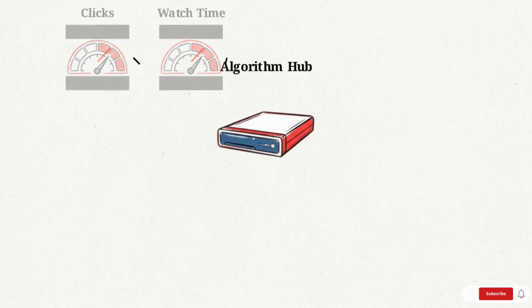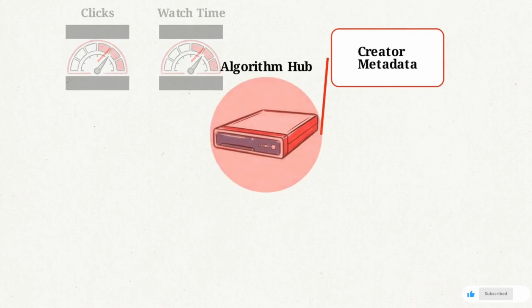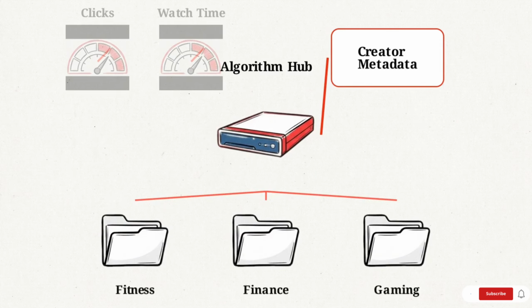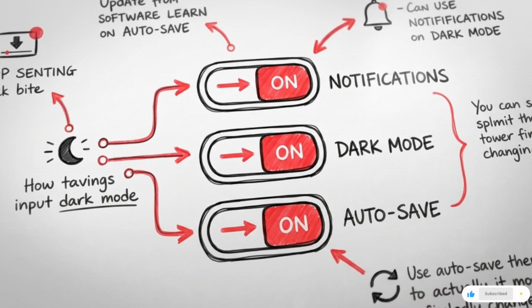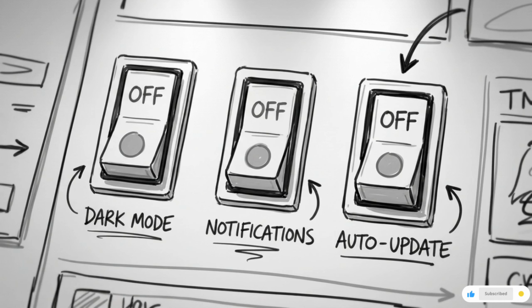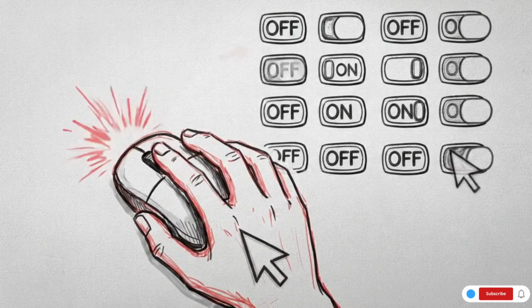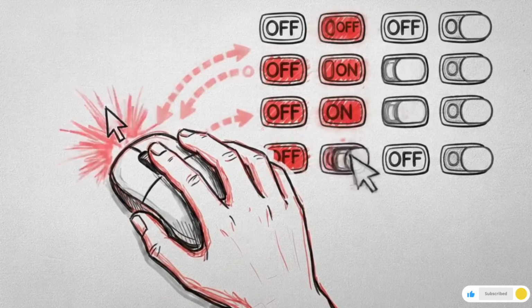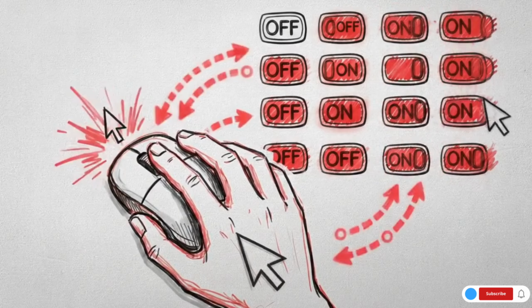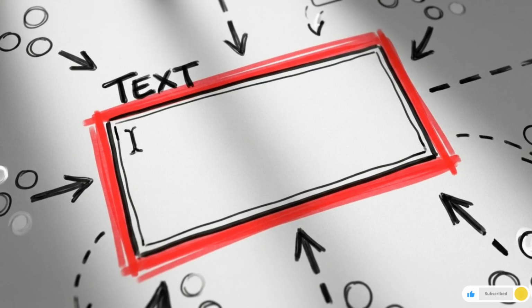The algorithm has a manual override built into the platform, specifically for creators who don't have that behavioral data yet. When the system cannot rely on past clicks and watch time, it shifts its reliance to the metadata you provide to figure out how to categorize your channel. Inside YouTube Studio, there are 3 specific channel-wide settings designed to supply this data. Yet, the vast majority of new creators leave all 3 of them completely blank. By filling in these settings, you remove the guesswork from the algorithm and take direct control over how your channel is categorized.